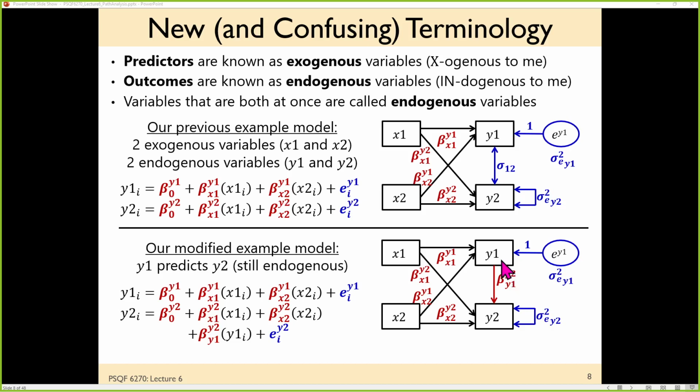So y1 is still considered an endogenous variable because it's being predicted by x1 and x2, even though with respect to y2, I would call it a predictor. And any variable that is being predicted will automatically have a residual variance estimated for it, as well as an intercept. Those are things that just show up in the packages, although I like to write all the parameters so that I know what's what.